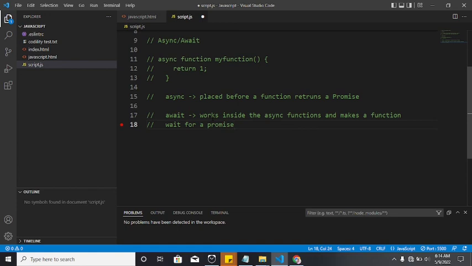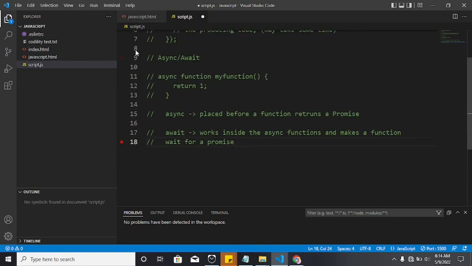For example, when we say async makes a function return a promise, it means that when you are fetching an API, you are waiting for data from another website, so you have to wait. Async and await play a very important role in that area. So now let's look at one example that will help us understand this very well.